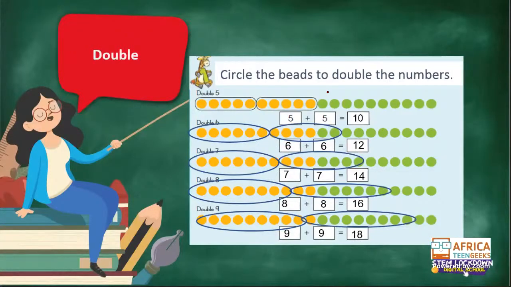Now, if I want to swap it around, if I ask you, what is the half of 12? Then you know immediately it's 6. What is the half of 14? Then we know it's 7. And the half of 16 is 8, and the half of 18 is 9. Can you see how the things are interacting here? If you can half, you just take the same half and you double it, and then you've got your answer. So we're doing double up and halves. Today we are looking specifically at double up numbers.